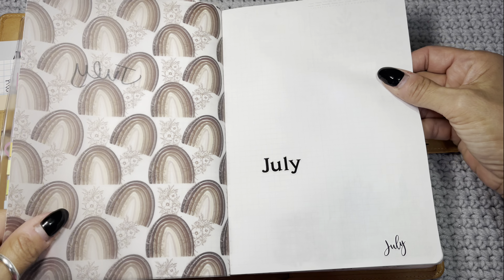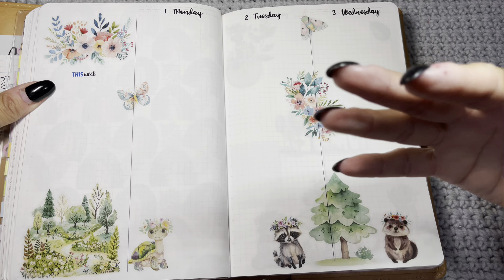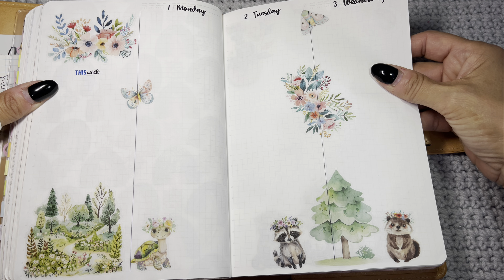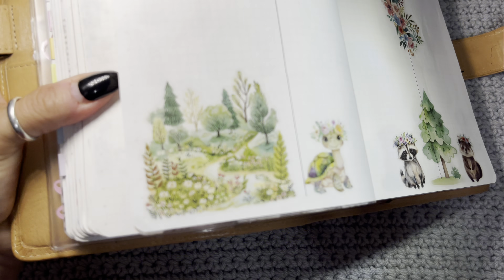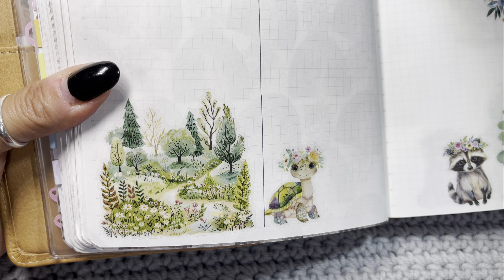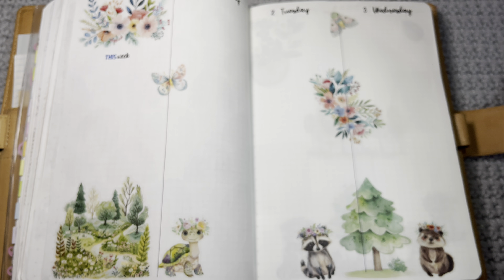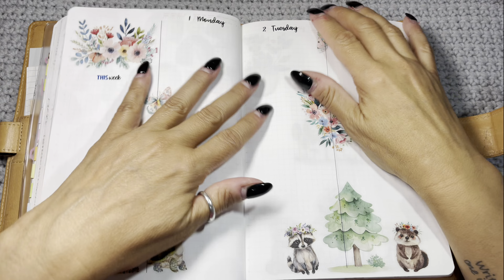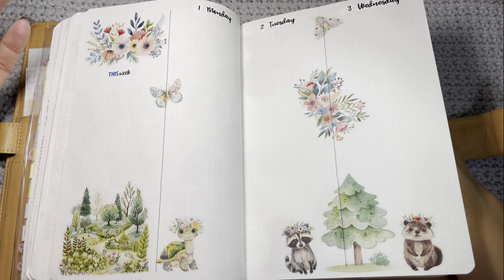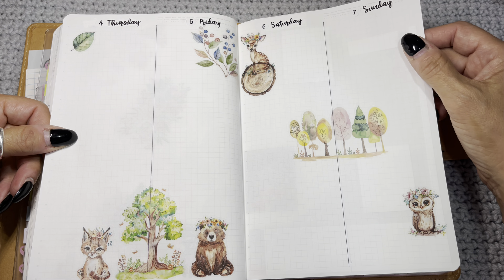For July I used more vellum to use up, and then I have pre-decorated almost the entire year which helps me feel relaxed. This is all Forest Crows — well, not crows — Crows Creation and Planning with K, and I have a code for them. Just gorgeous — a shop with very top quality. Love the little turtle and pumpkin heads. Someone had a video of an otter kept in the house and it was so cute!